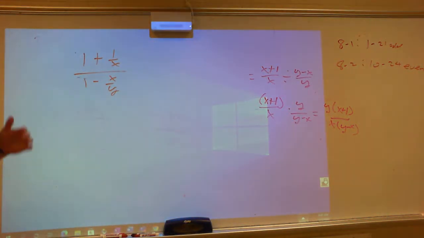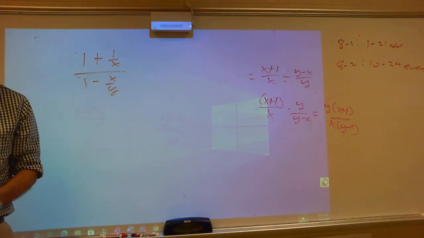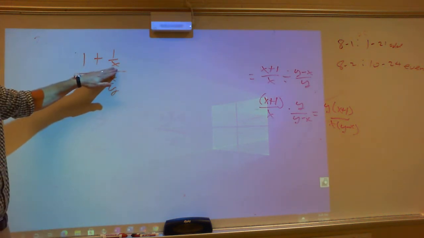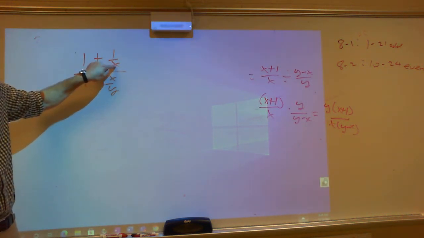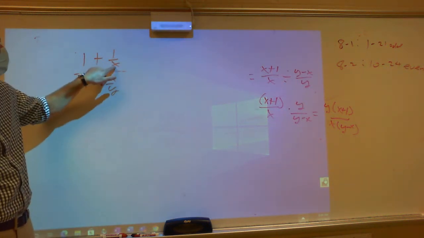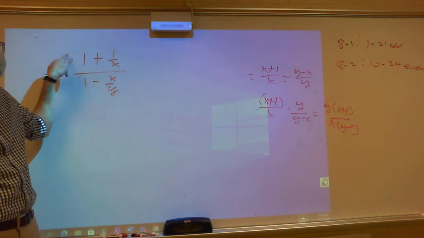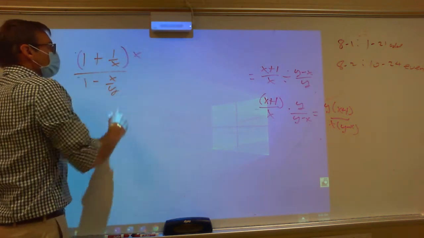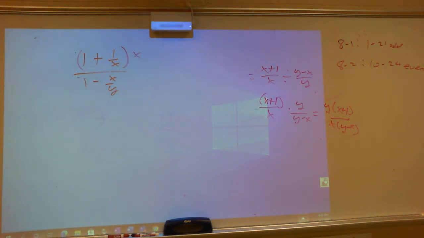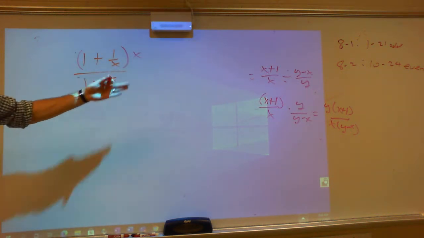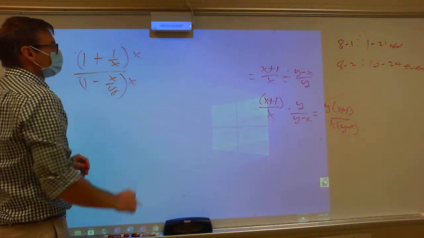The clever way is you look at this expression and you think, I don't like fractions. And what makes a fraction is the denominator. So if I could make that x go away, then I wouldn't have a fraction. What makes that x go away is if I could multiply everything by an x. Now the way fractions work, you can do that. You can multiply the top by x. But the catch is, if you multiply the top by x, you also have to multiply the bottom by x.